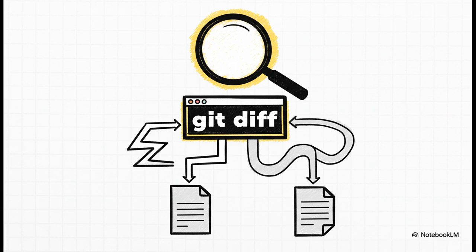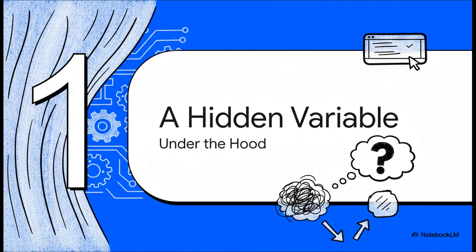The command at the very heart of this whole thing, it's one every single developer knows, git diff. But here's the secret, the part most of us never think about. Git diff isn't just one thing. Nope, it's more like a front for a bunch of different algorithms working in the background. And the choice of which algorithm it uses, well, that's this hidden variable that can totally change what you see on your screen. So let's pull back the curtain on this hidden variable, shall we?